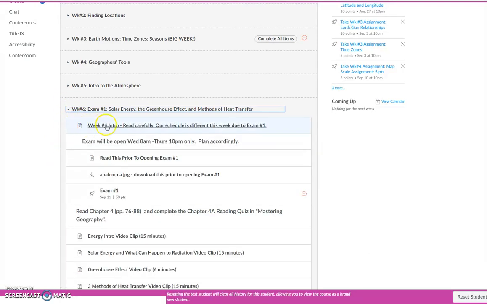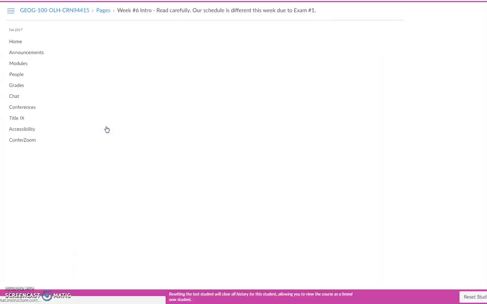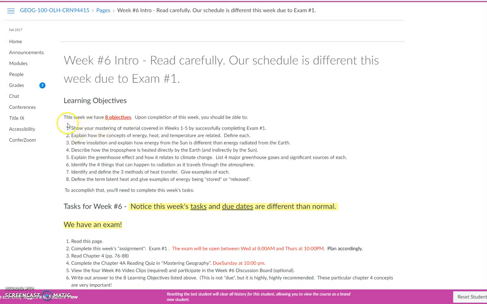But you should double check by clicking on the weekly intro pages that you've actually mastered that material. You should be able to easily answer the 8 learning objectives. Those answers should be complete and precise, and you shouldn't have to use your notes. If you're not quite there yet, which is likely, be sure that you write out answers to all 8 of these questions, and then go over them daily until you feel like you've mastered the material.